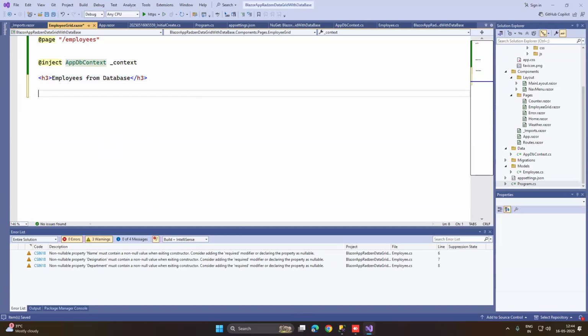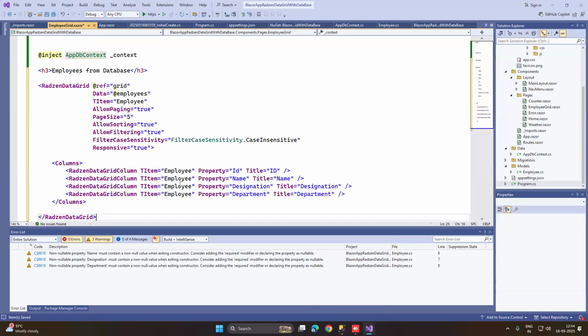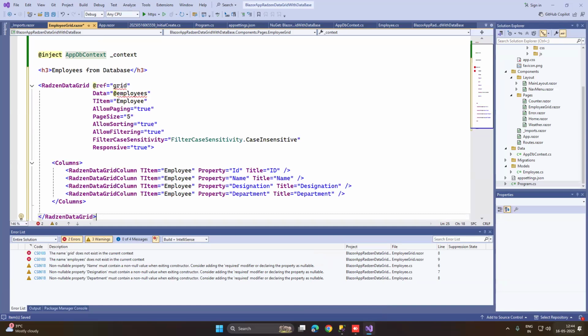Now, there is the important part here. We should be adding the Radzen control. Now, this is going to be wonderful. So let me add this Radzen control here. Okay, so added this Radzen control here.